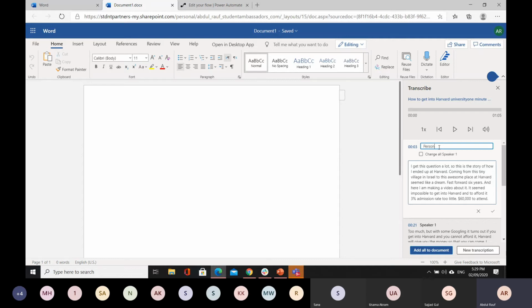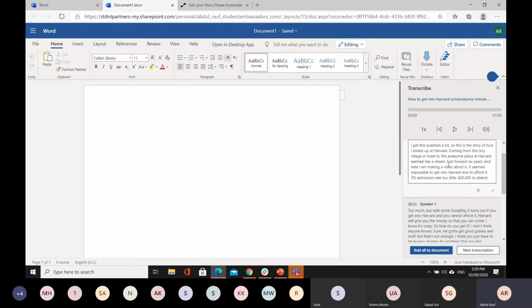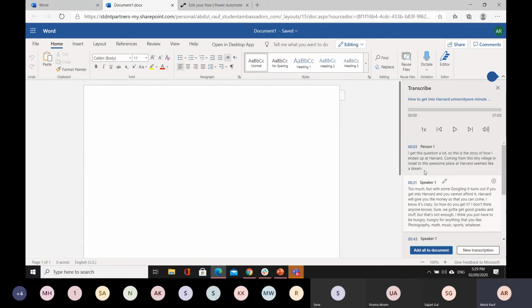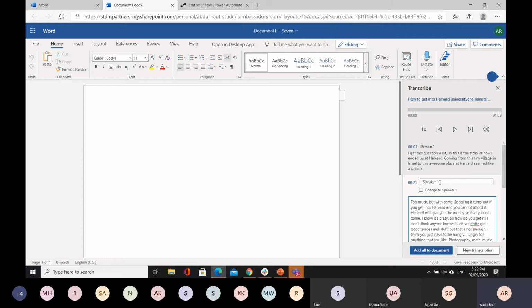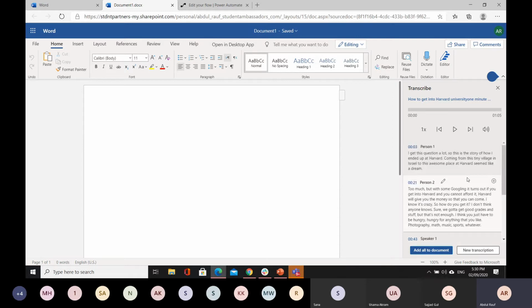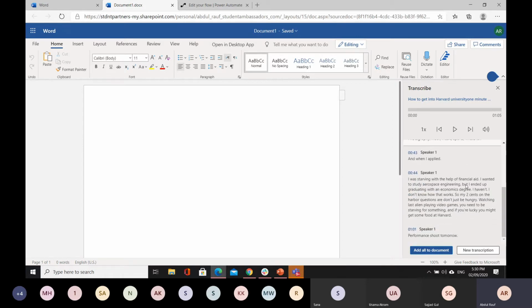So I'll rename that as person one. Or say while recording, the person said something but also said to remove it later because it wasn't suiting the script. So if we want to remove this line from here, we can simply hit backspace and remove it, and this seems fine. Then this was the dialogue of person 2, and you can save it. The rest everything is fine, so we can do it.